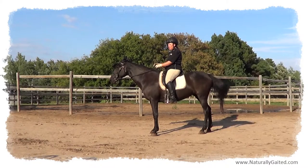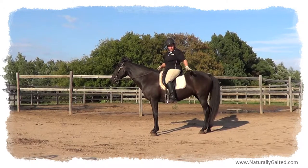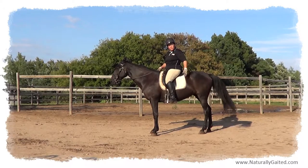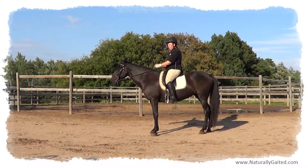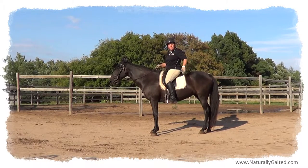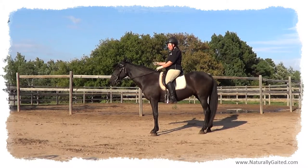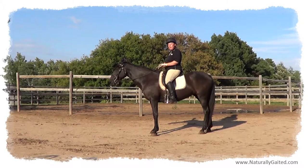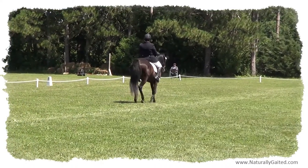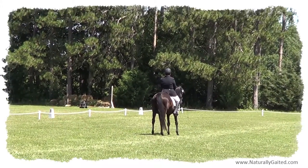squeeze and release of the reins. As the left foot steps under the body, there's a squeeze and release with the left hand. When the right foot steps under the body, the right hand squeezes and releases. The squeeze release alternating is saying to the feet, stop feet, stop feet, stop feet.